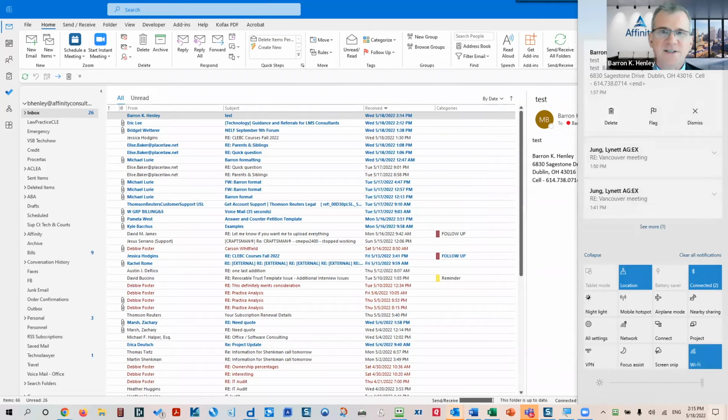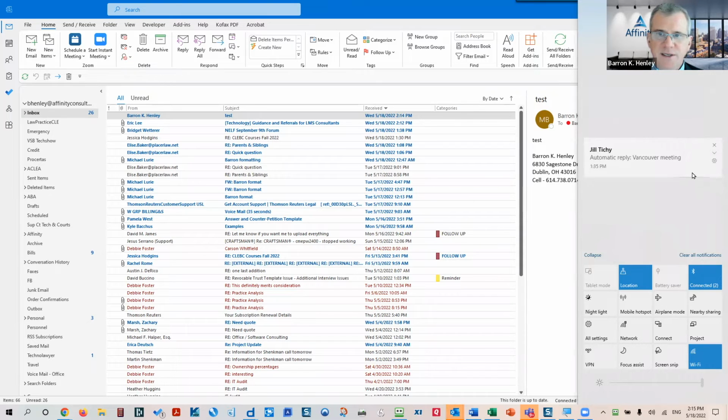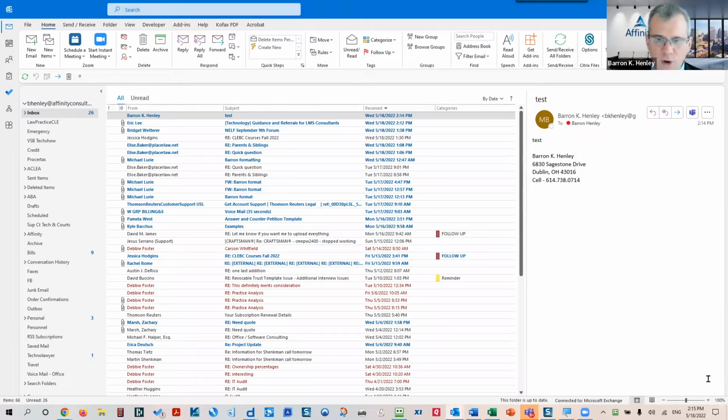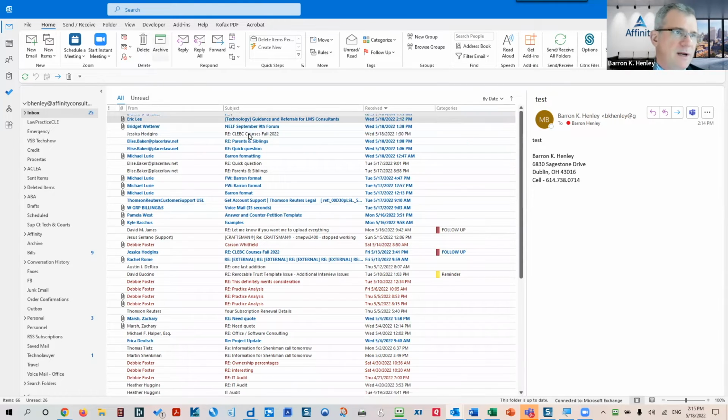Oh, here it is. So there it is. This is my desktop alert. I just had a bunch of them in here already, so it was just kind of queuing them up. But here is the desktop alert as well. So I can hit delete on that, and I can hit delete on this. There's a bunch in here that I hadn't been paying attention to. Once this is empty, if I send a new one, it will pop up down here and I will see it. So in that case, I got two obnoxious notifications of an email from me to me, but that could have been anybody, right? So anyway, I'm going to delete that.